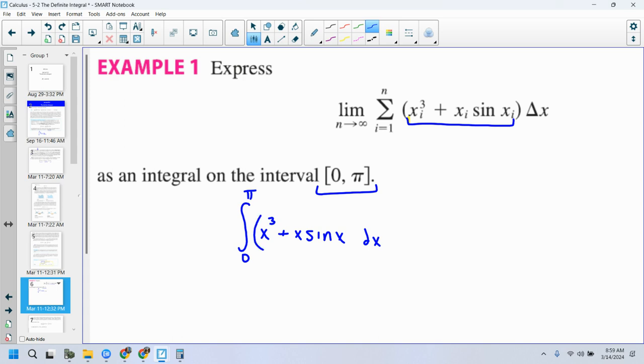If you want to put it in parentheses, you can, but honestly, it's kind of understood that you don't need it there next to that dx. It's not like you would be just taking the dx or the x sine x or something like that. You see how simple that is? Lower boundary, upper boundary, function, dx. And that is telling you, we can read that as the area underneath this curve, whatever that looks like, from 0 to pi. If I were to draw it out, figure out the net area underneath that curve toward the x-axis.